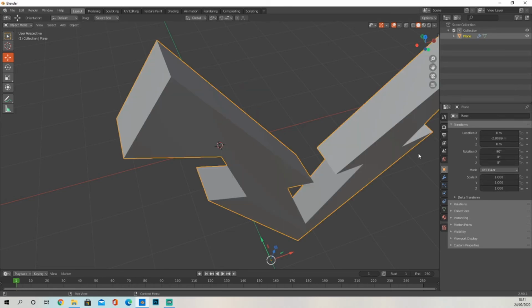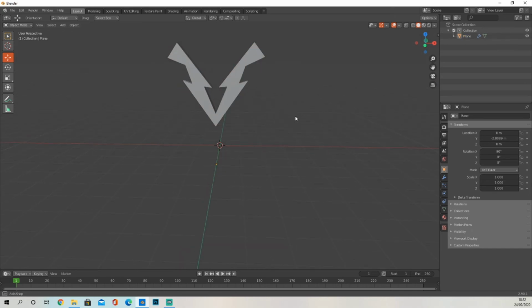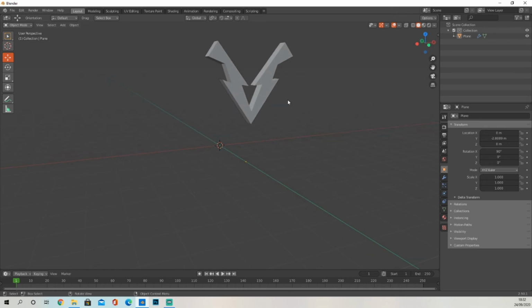You can use this on whatever you want, and if you're using it now, I would very well recommend saving it as a blend model, so just the .blend file that you can come back to in the future. So I hope this helped you guys. Very easy, very simple tutorial that I get asked quite a lot on how to do. So I hope this helped.